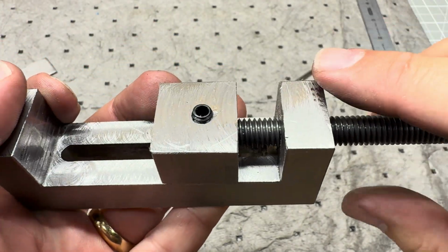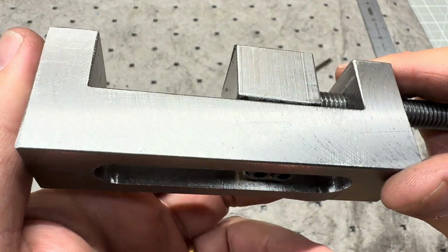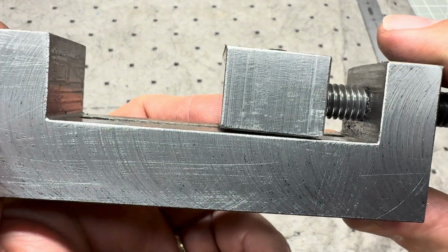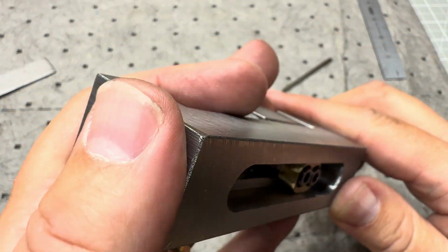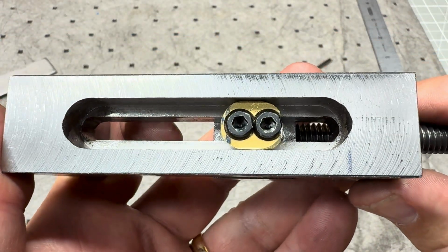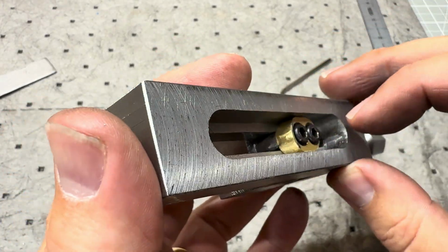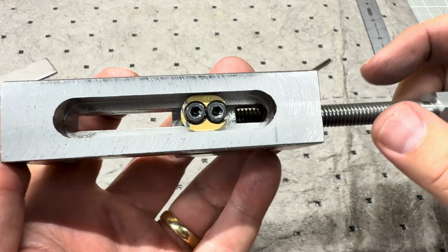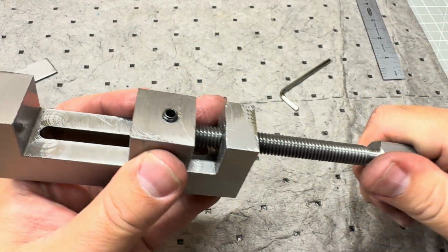I learned a lot. This is not perfect. It's not pretty. It's very rudimentary. I learned a lot. I use the DRO a ton, but definitely have a lot to learn. I'll probably make another one of these someday, different dimensions, and refine a lot of the components that didn't turn out quite like I had hoped, but overall turned out pretty good.